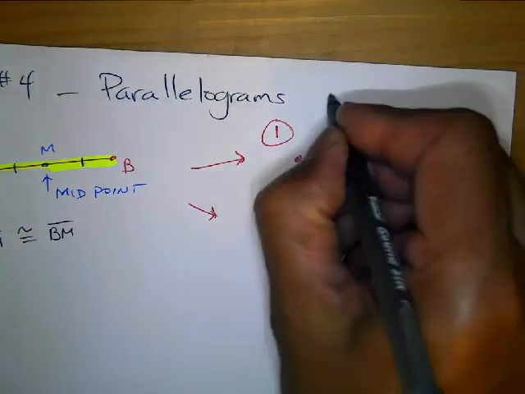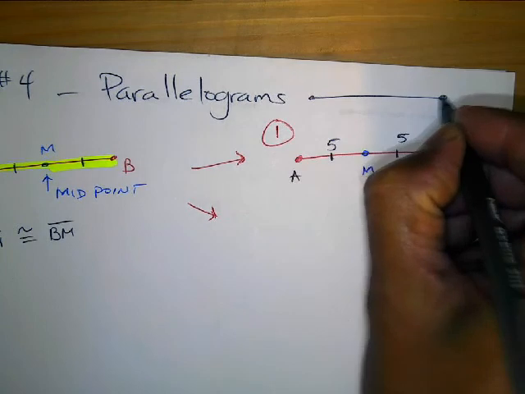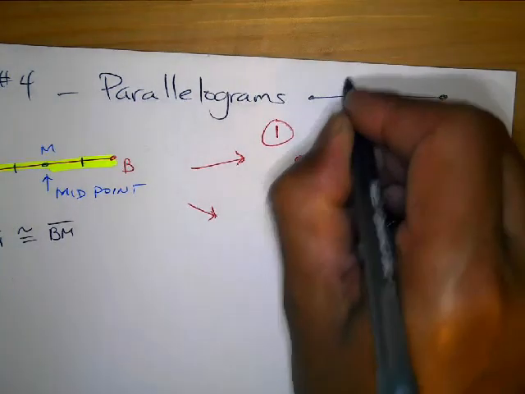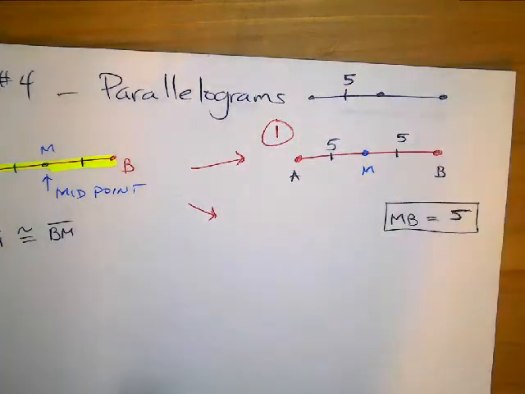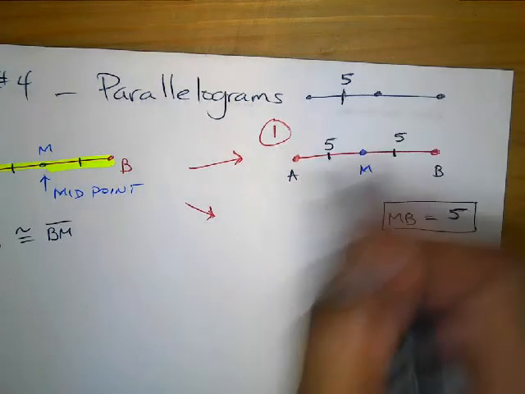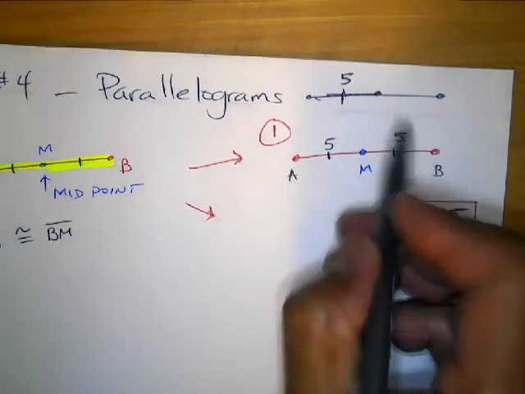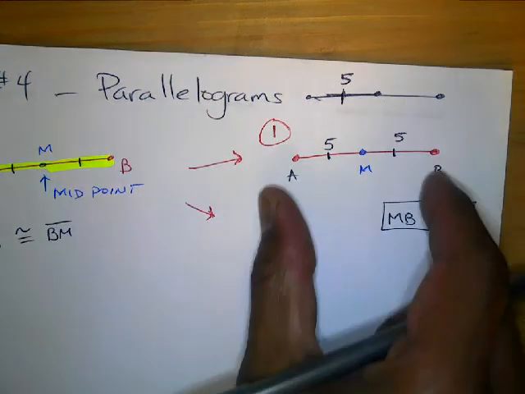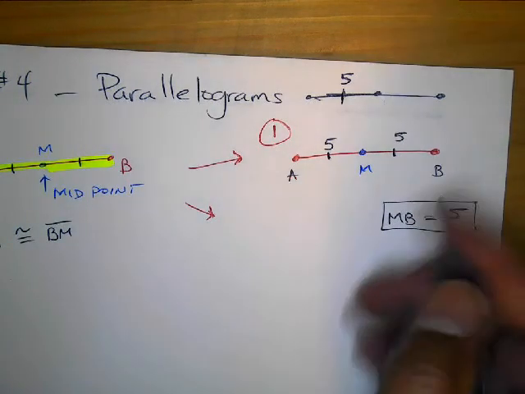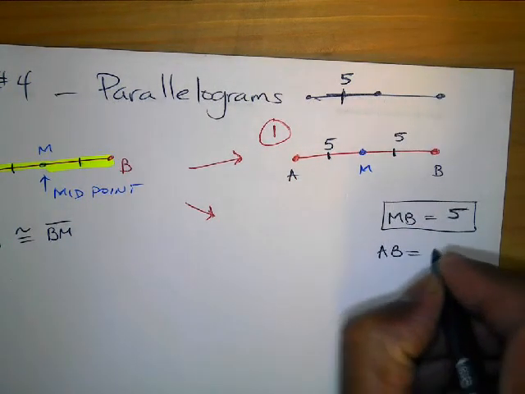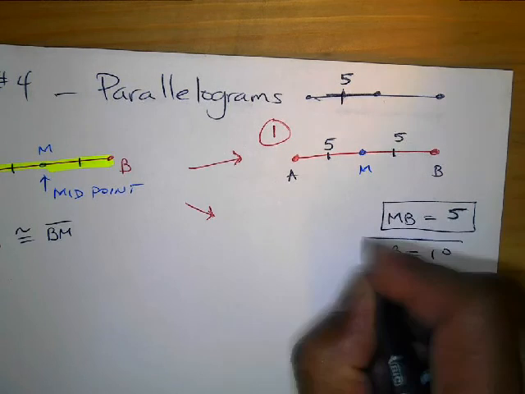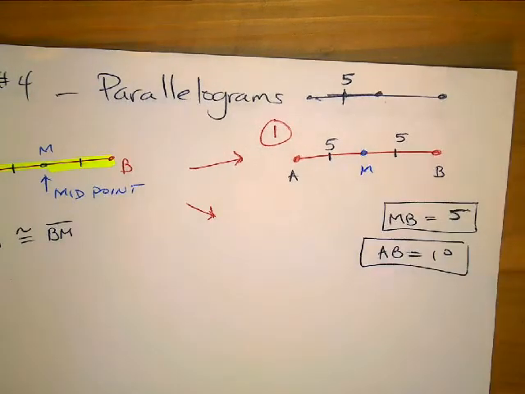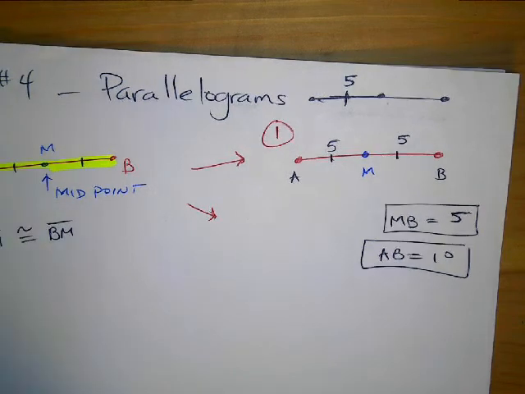They might ask you for this one, or they might ask you for the whole thing. Right? So we started with knowing that this one's 5, just this part here. They might ask you for this other part, or they might ask you for the whole thing. What's the whole thing? From A to B would be what? 10, right? That's kind of the scenarios you're going to run into.